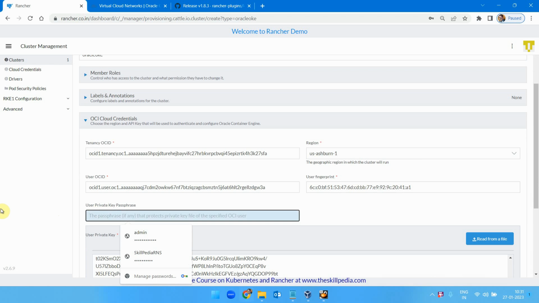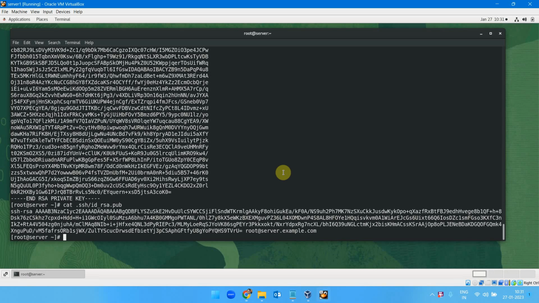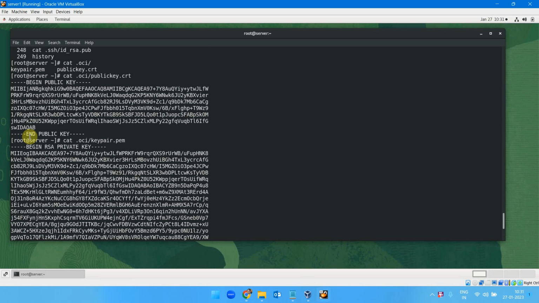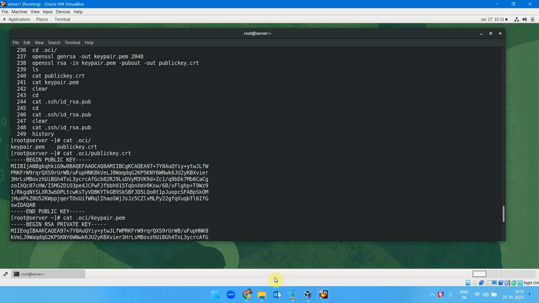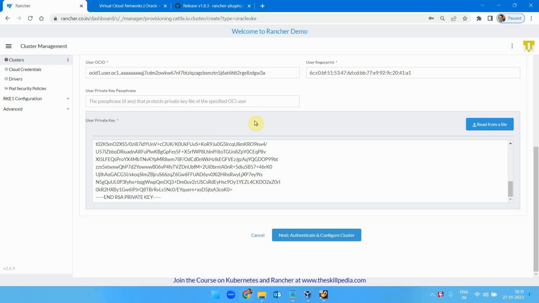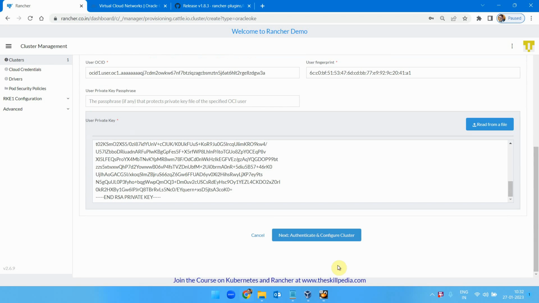I'm not using any password or passphrase for this key. This is the private key as I discussed, which is on this local machine. I'm using this key pair in PEM format generated by the command which I just talked about. Now the private key I pasted, passphrase no, fingerprint, public key, user OCID, and tenancy OCID filled in properly. Let's click on next.